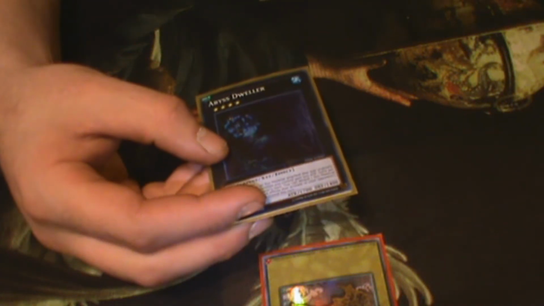Abyss Dweller. I keep this in here for graveyard heavy decks. Turn 1 for rogue decks, you don't know what you're playing, or game 2, you can bring this out turn 1 to shut down your opponent's graveyard because it's easy rank 4.